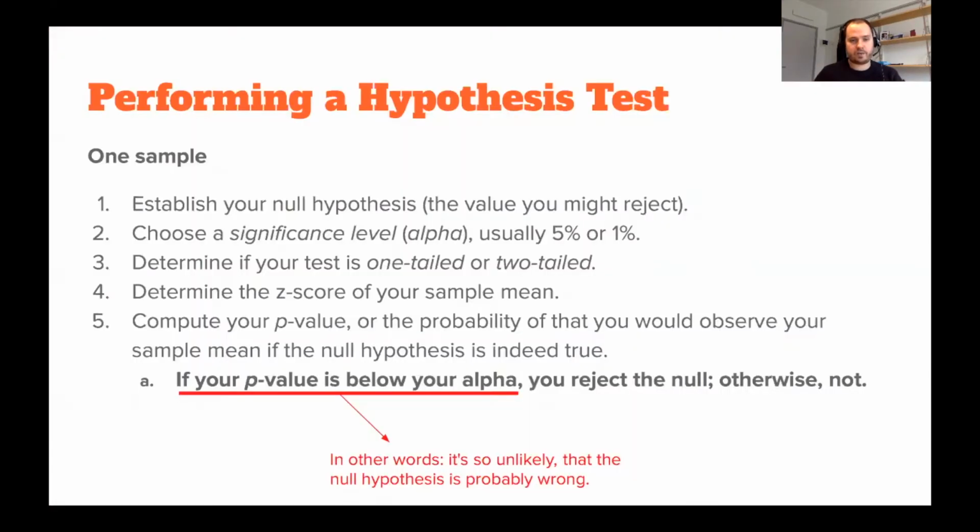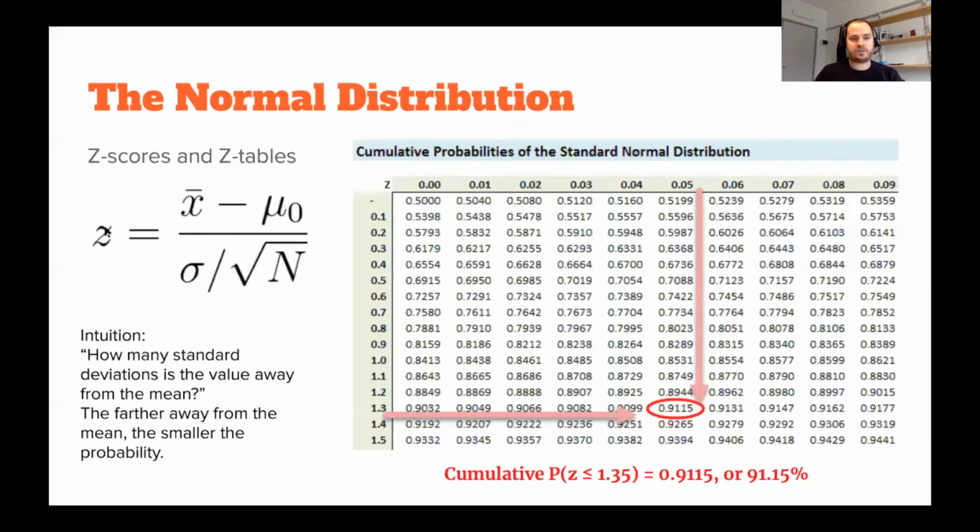So just as a quick recap, you compute the z-score, and the z-score is, again, how many standard deviations the value is away from the mean? And by standard deviation, you can also use standard errors, because the standard error is just a special type of standard deviation. And if the z-score was larger than 2, for example, or than 1.96, or if it was to the left, smaller than -2 or smaller than -1.96, then you would say, I reject my null hypothesis, right?